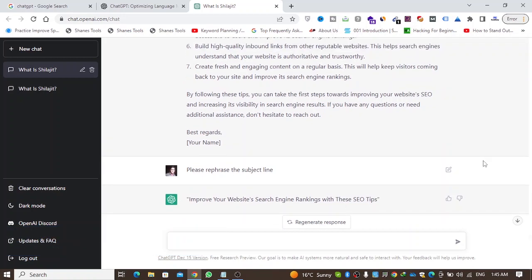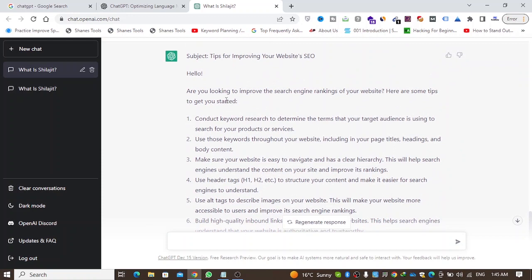So if I go up, and hello, are you looking? So this is a well-written newsletter. Some changes are needed, so I can do that, and then I can use this email newsletter in my email marketing campaigns to send to my email subscribers. So this is how I can use ChatGPT in my email marketing.